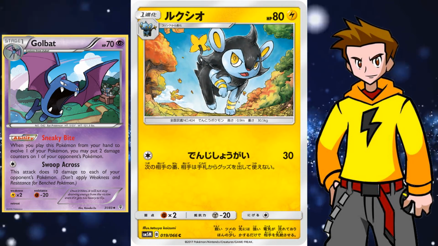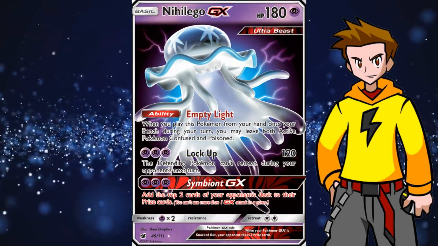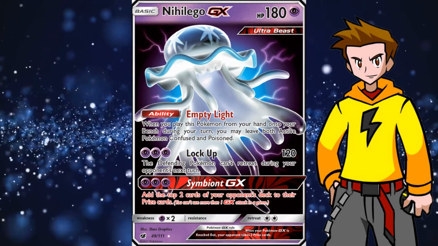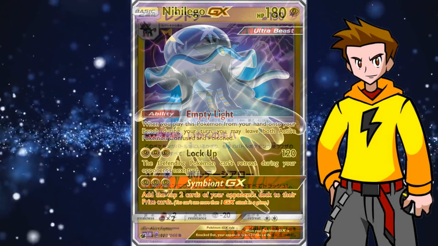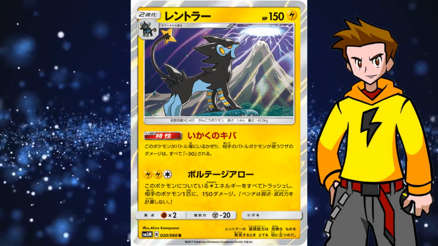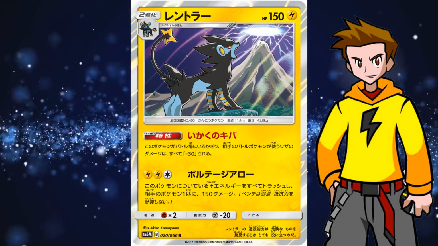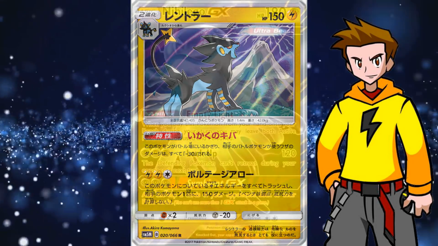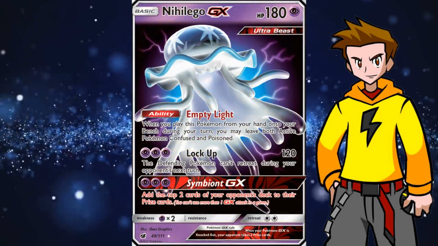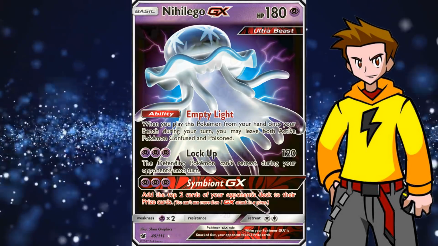In that regard, we could also test out Nihilego GX, which could also be tons of fun. We smack it on the bench and leave both active Pokemon poisoned and confused. And since we have free retreat on our Luxray, we can swap into another, one of those Luxrays or Luxios, and we only have the positive side on the Nihilego GX, which is awesome. In that regard, we can also just use Nihilego GX before we evolve and just evolve to get rid of our special conditions. So that's definitely a great combo here.